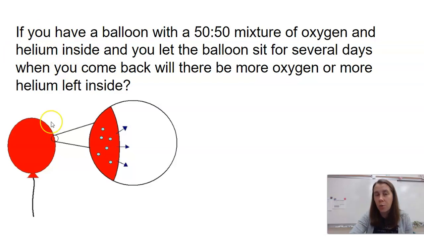Okay, so as you let it sit, the helium is going to effuse out of the balloon more quickly than the oxygen is. So if you come back and you're looking inside the balloon, there'll be more oxygen relative to the helium. Okay, and you've probably seen this if you've ever had a helium balloon. What you'll find is that over time, there's a mixture of helium and other gases in there. And over time, the helium escapes faster than the other gases.